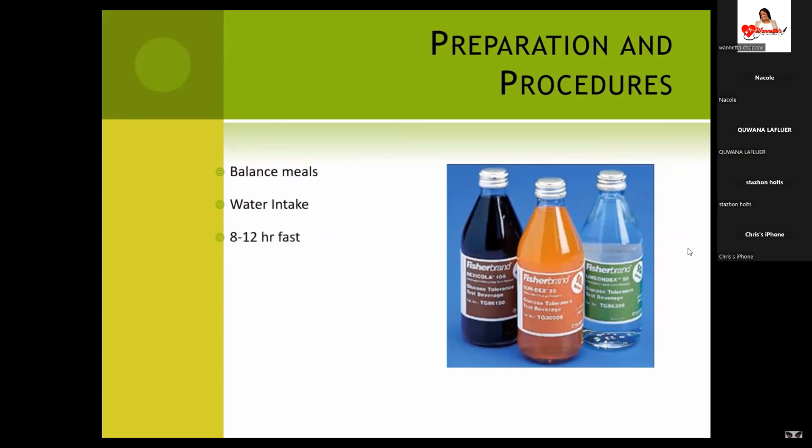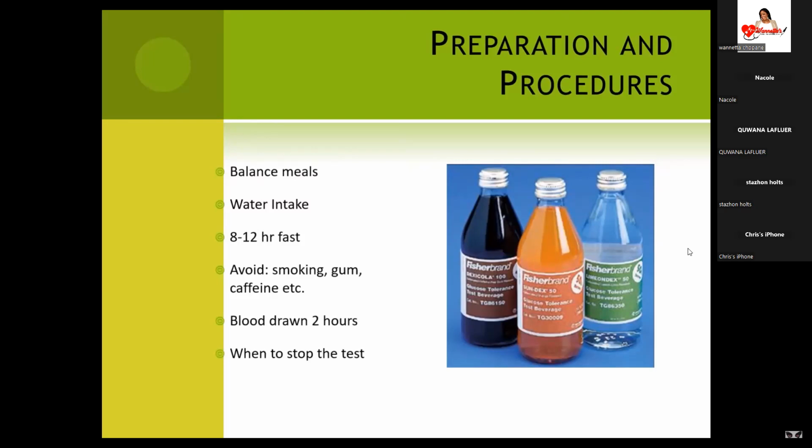Also, this might require an 8 or 12 hour fast, depending on what the doctor has ordered. So again, follow the physician's protocol on preparation and procedures. And again, we want to make sure that there's no eating, no smoking, no gum chewing, or caffeine of any kind if they're on an 8 to 12 hour fast. This is important because it can change the results of the test. And of course, we draw the blood 2 hours after they drink the glucose cola you see on the screen. And typically it can also be done in intervals. And the other important thing is knowing when to stop the test. Now, typically we don't, as phlebotomists, stop any test.